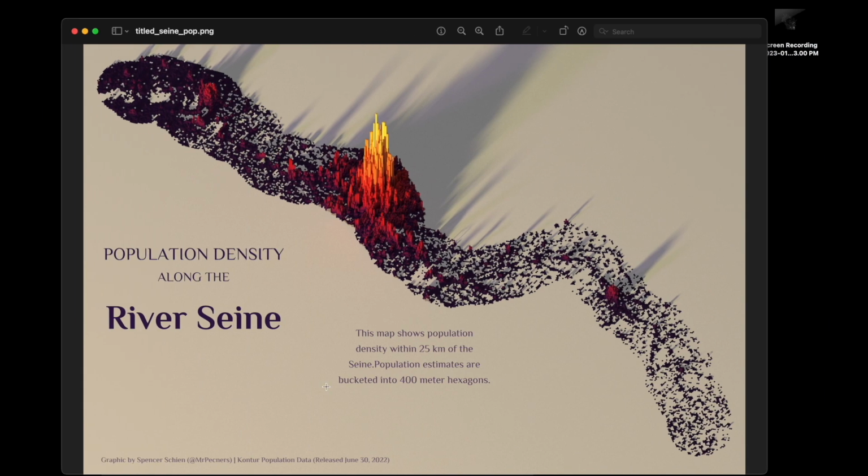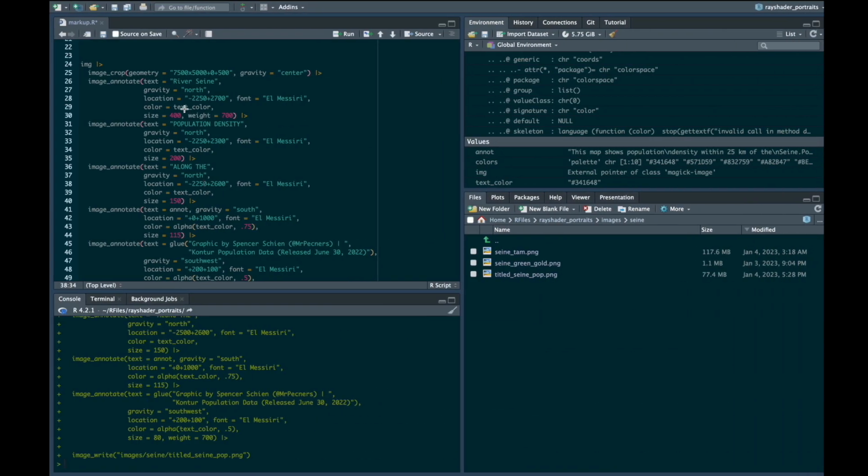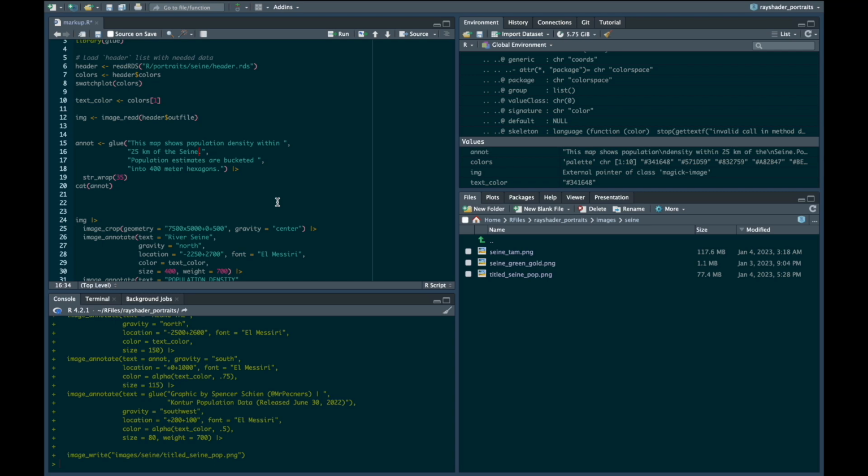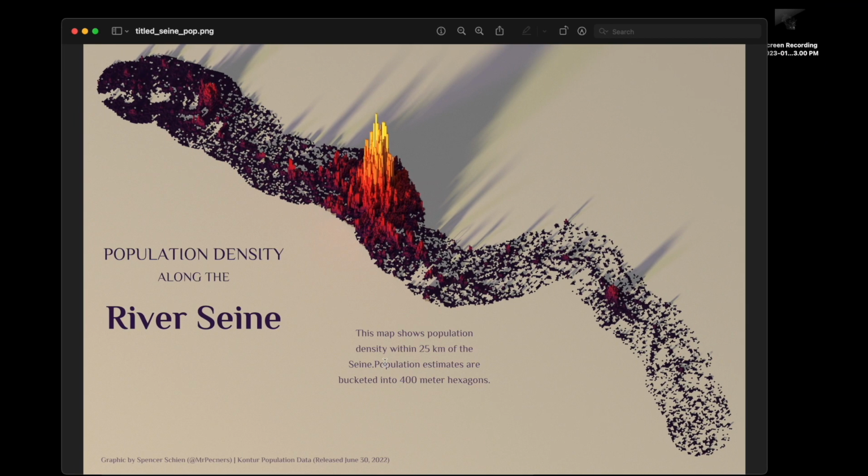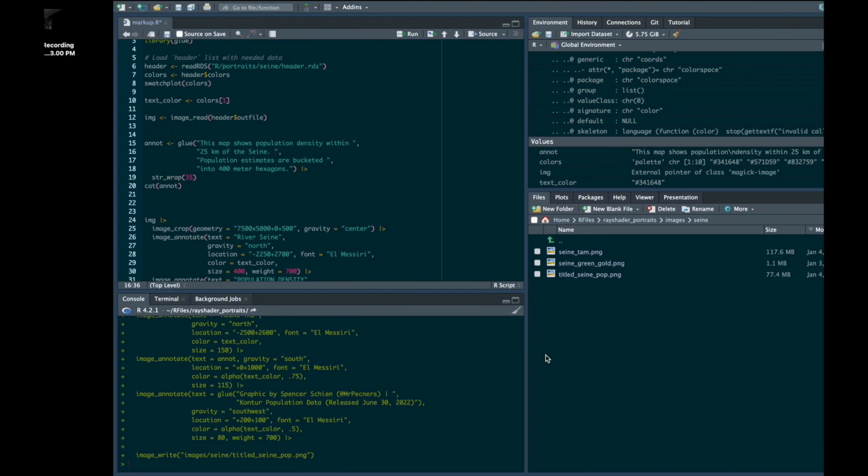And I don't know what to do with this annotation. Do we want it? Maybe we should put it up here. It's probably bad graphic design. So let's nestle it in over here a little bit.